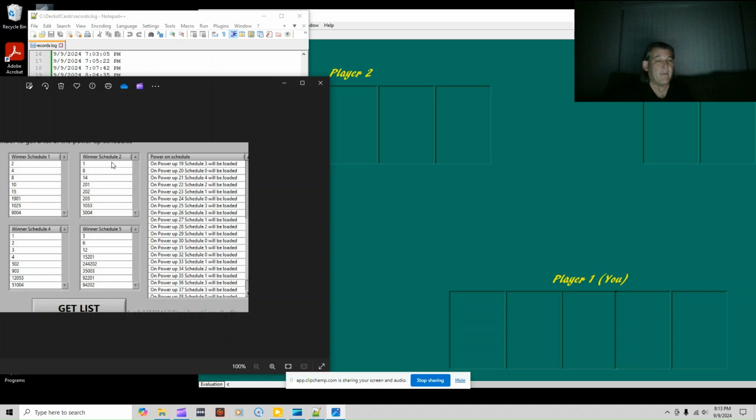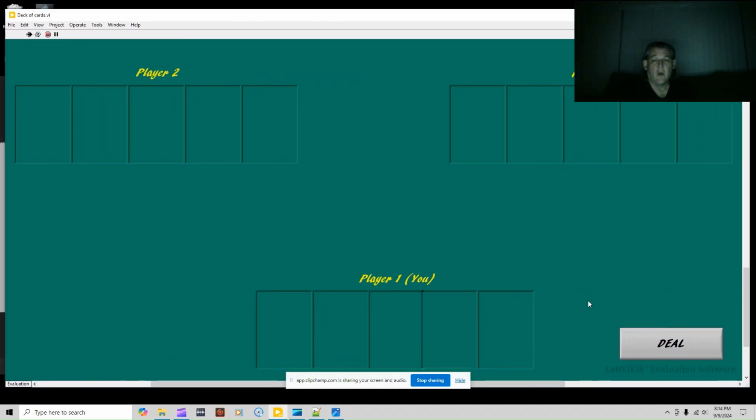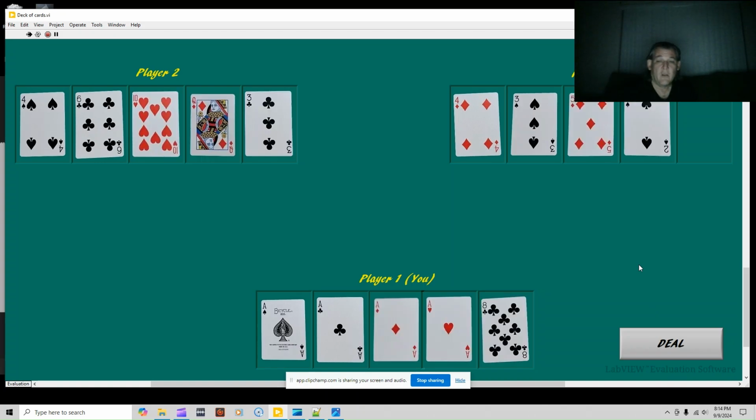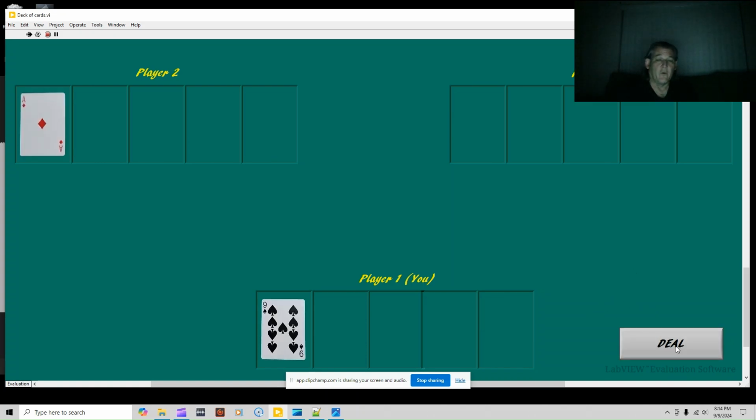Now game one and game eight are the winners. So game one will be here. And this time it's four aces. Then it'll go all the way to game eight before there's another winner.